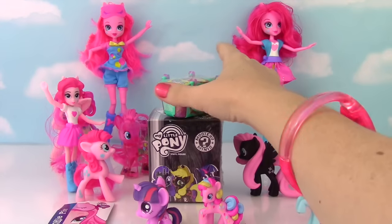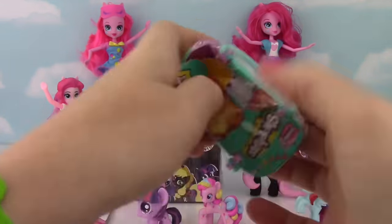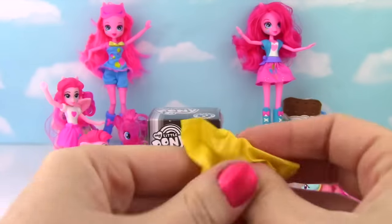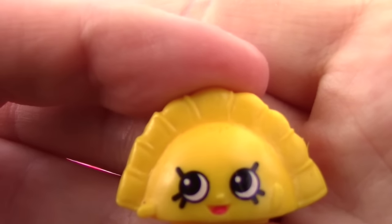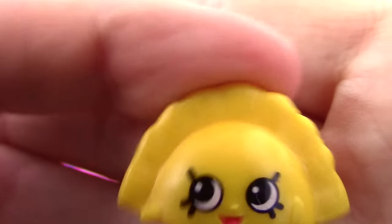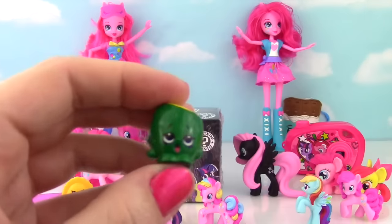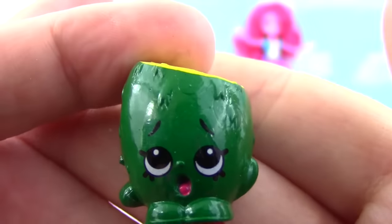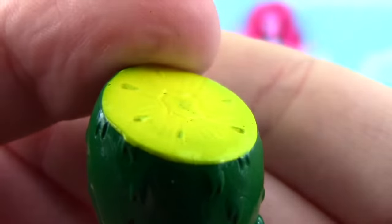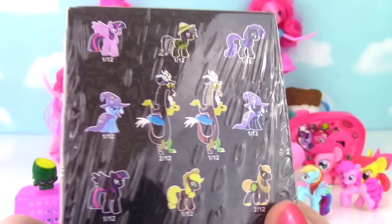How about some Shopkins - Season 3! Alright guys, we have a lot of Shopkins and we're hoping to not get duplicates! Let's see who we have in here. We have Humpty Dumpling - Humpty Dumpling is from International Foods and it's super duper cute! Let's see who else we got. It's a Pee Wee Kiwi! I don't think we have this color - we have the brown and green one but not the green and yellow one. Pee Wee Kiwi is so cute and it's from Fruit and Veg! That leaves us with our last Mystery Mini.